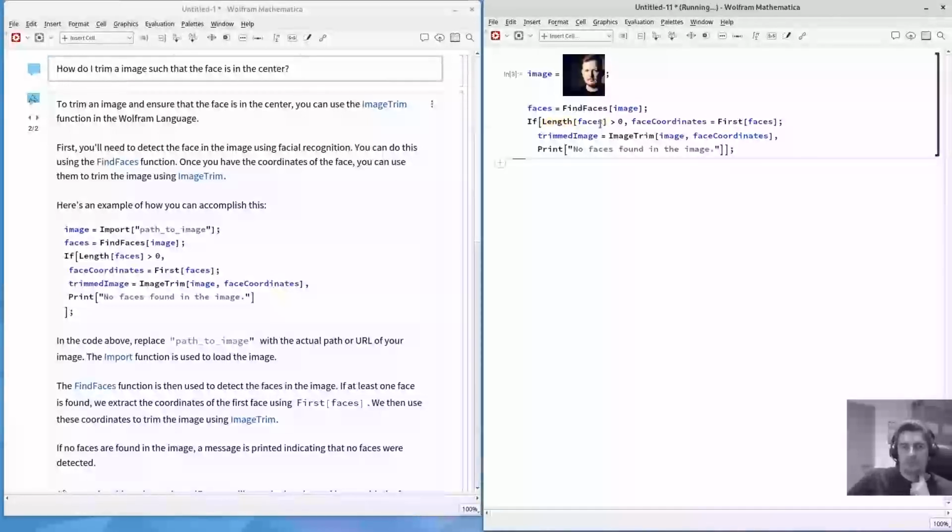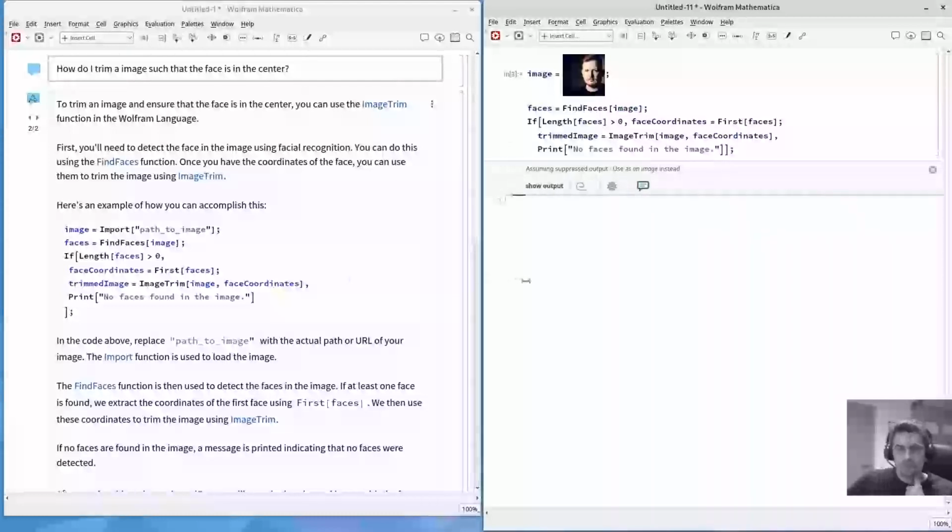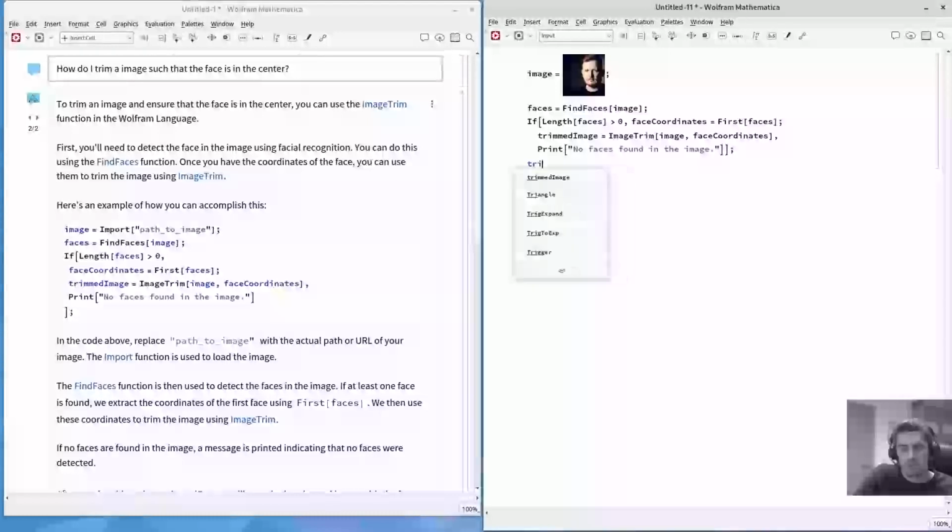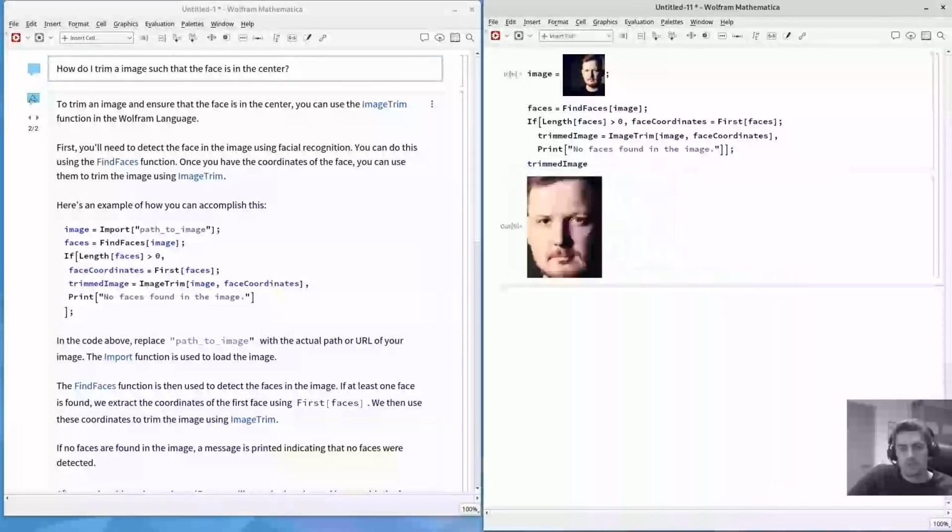So, and execute the code, and we see that nothing is done here because there's no output. So we can write the output, trimmed image.